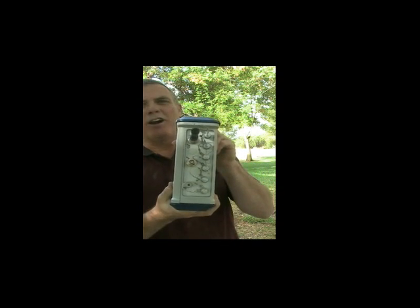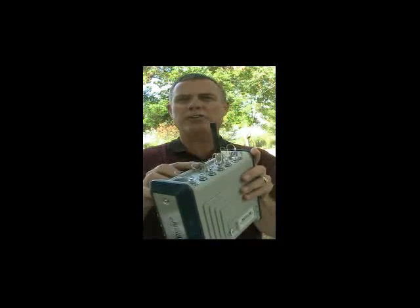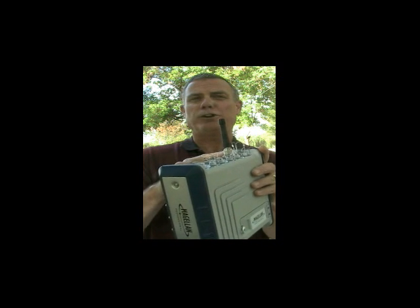On the back, we've got all kinds of ports. Port A, B, and F are RS-232 ports — Port A can actually be RS-422. We have an ethernet port; this is a fully internet-enabled GNSS receiver. We have a power port here so you can supply external power. While it's on external power, it charges the internal battery, so the internal battery, acting as a UPS, is always fully charged. Right here is the coaxial connector for your geodetic antenna.